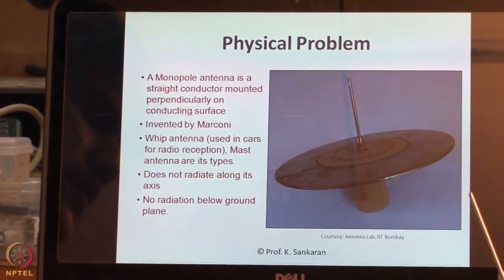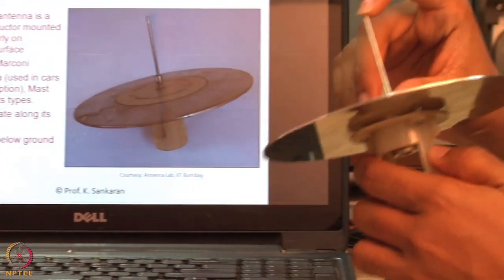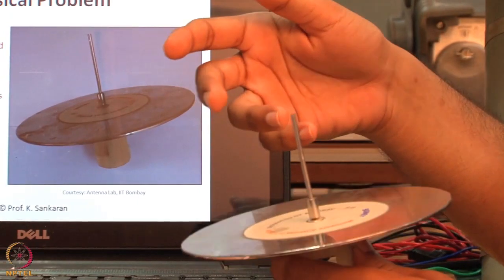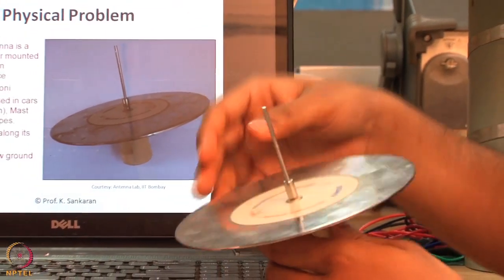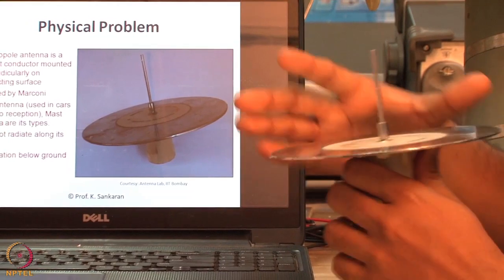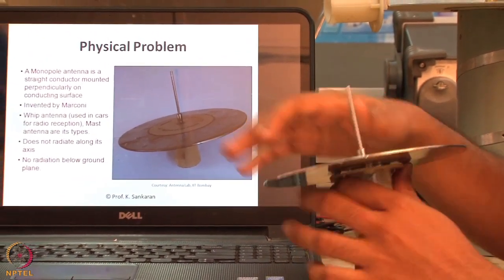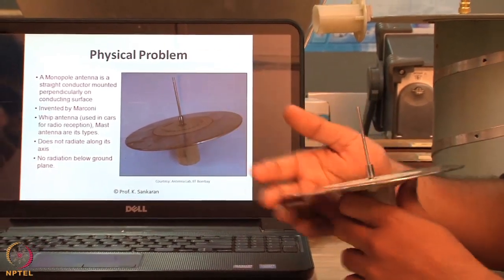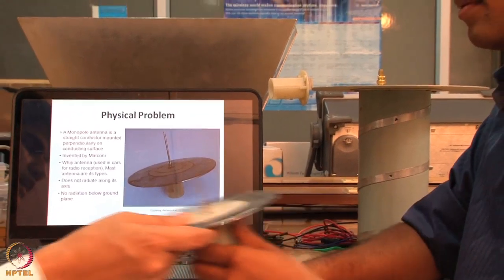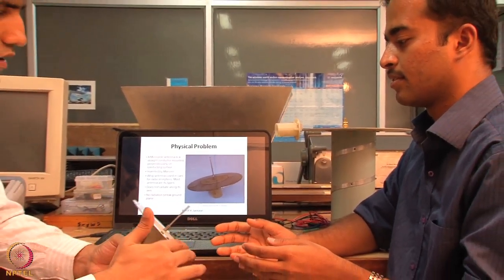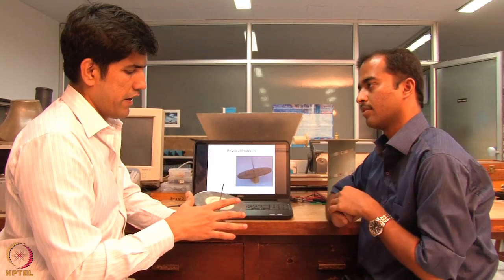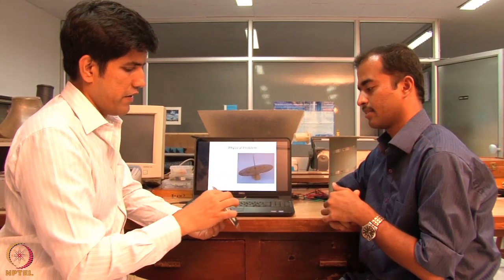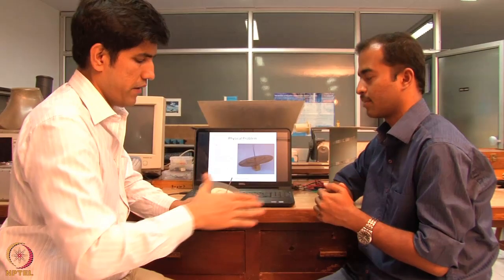This is a basic monopole antenna, of length lambda by 4. It is designed at 1.25 gigahertz, so we take the lambda at 1.25 gigahertz, divide it by 4, and take that as the length. And this is the reflector plate. Ideally, the monopole antenna should have an infinite plane, but that is not possible practically, so it's a finite plane here. It acts as a reflector plane, which also has a role in directing the antenna beam. It's very similar to a patch antenna where you have a ground plane which also acts as a reflector. In this case you don't have any dielectric in between, but you have a reflector plane which acts as a ground plane.